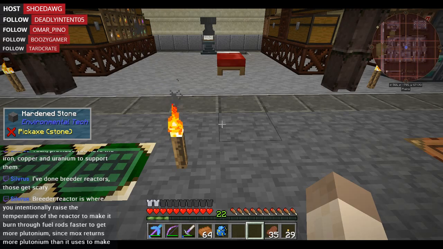Okay, so you would do a Mox fuel rod breeder reactor. Or would you use a uranium breeder reactor to get the plutonium to make Mox and then process the Mox to get more plutonium?